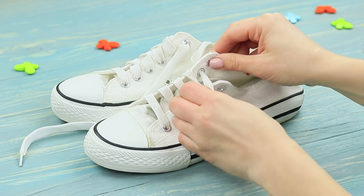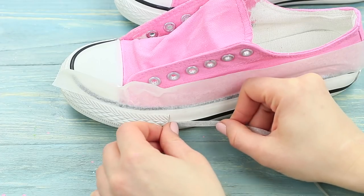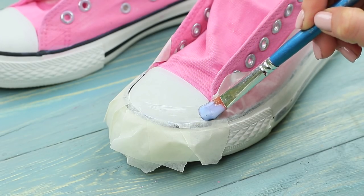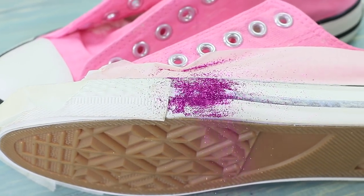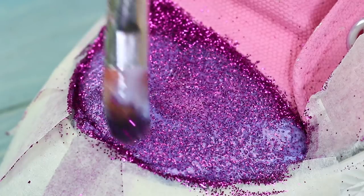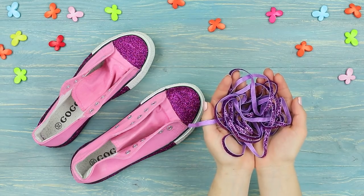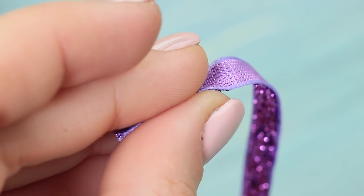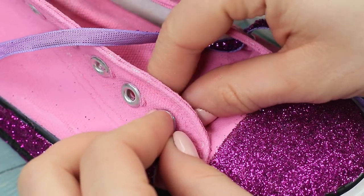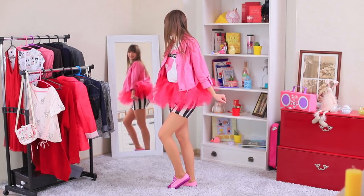And what should I do with my shoes? A self-respecting Barbie won't go barefoot — I need to make glamorous sneakers! Take the laces out of white sneakers and coat them with pink fabric paint. Coat the rubber tip and the sole with acrylic polish and abundantly sprinkle it with glitter. Secure it in place with glossy acrylic polish, then remove the painter's tape. Decorate the other parts of the sneakers the same way. Hot glue the ends of glittering ribbon and pass them through the shoelaces. Dolly puts on the new sneakers — they are so pink, sparkle when you walk, and it's truly beautiful!